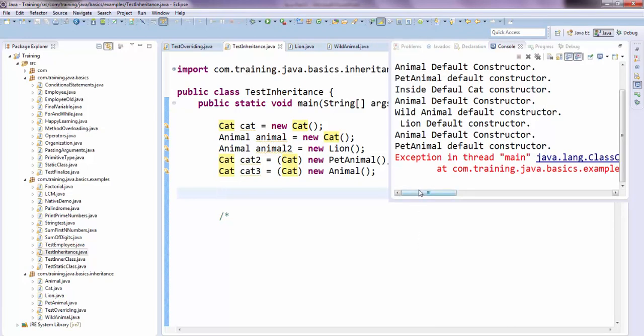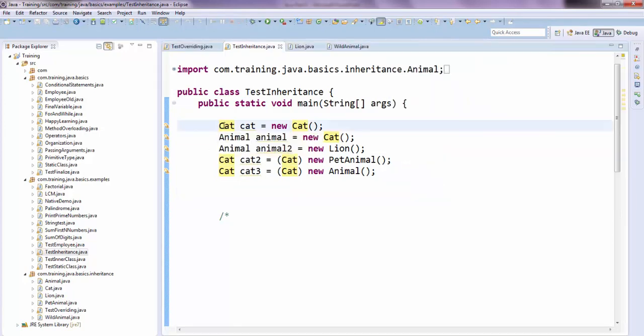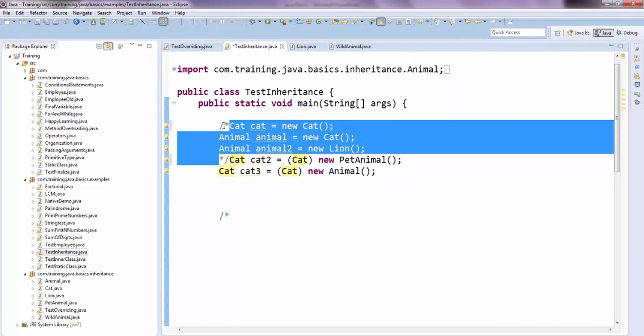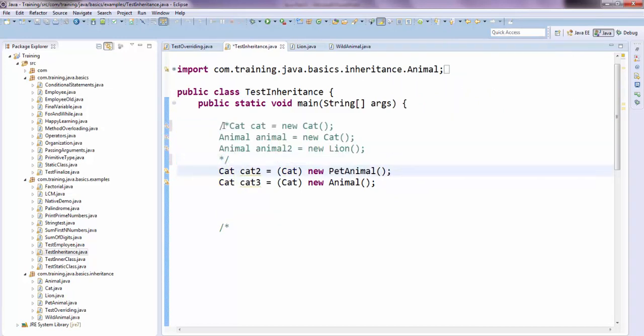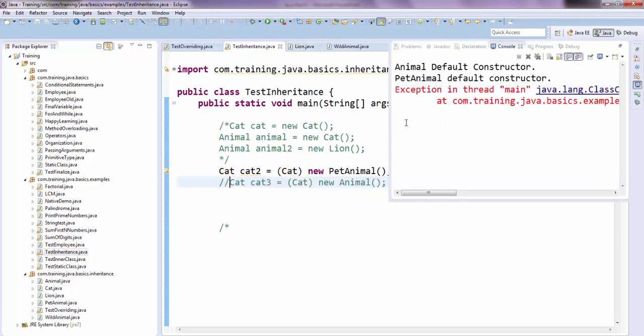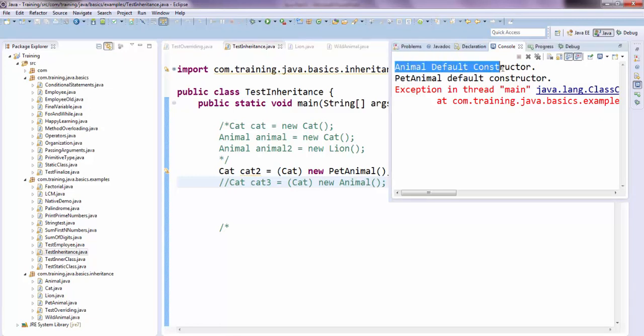Let's reduce the number of statements so that we can understand it better. Let's put only one as of now. Once you create this one, it created the animal constructor. Okay, it created the pet animal constructor because you are trying to instantiate the object of pet animal.